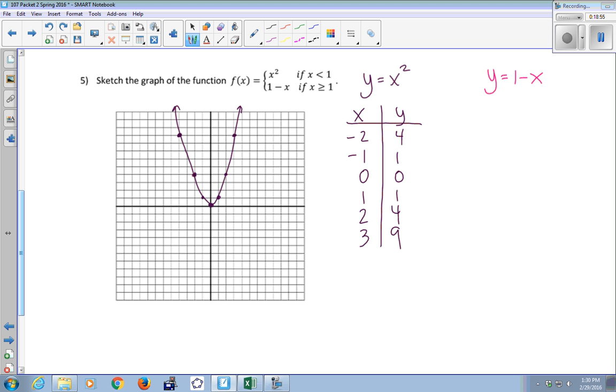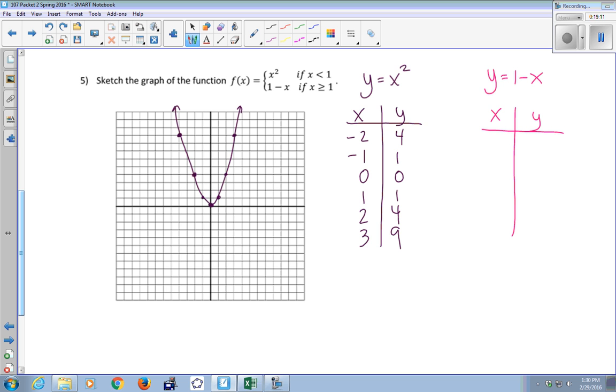All right, so I've graphed y equals x squared. Now I'm going to graph y equals 1 minus x. You might be able to do that by knowing how to graph a line. That's just a line that has slope -1, y-intercept 1. But let's say you didn't know off the top of your head, you could just plot some points, right?